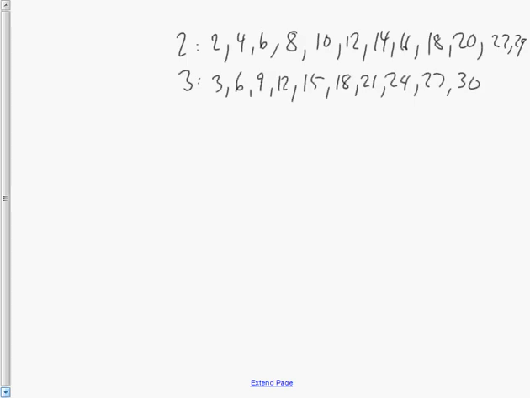The second question says the third common multiple of 2 and 3 is 18. So we're going to do the same thing. We're going to write all the multiples of 2, 2, 4, 6, and the multiples of both 2 and 3. So we're going to look for the common multiples. Well, the first common multiple they share is 6. The second common multiple they share is 12. And the third common multiple they share is 18. So the third common multiple is 18, so therefore question 2 is true.